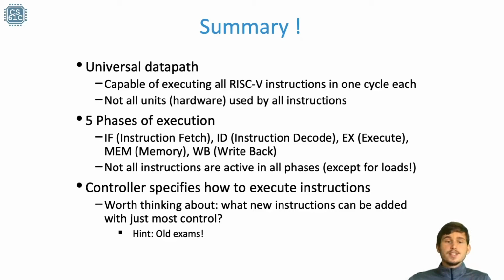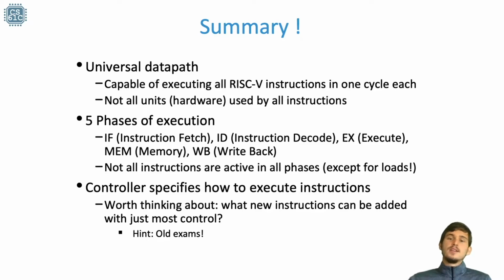The other thing we discussed is how the controller specifies how to execute different instructions. So the controller is really the brain of the CPU. So we always call the CPU the brain of the computer, but the control logic is really the brain behind this decision. The data path is really just a dumb set of wires that's like, I can do everything, but I have no idea how to do anything. The controller, or the control logic, is the thing that is telling it what wires do I need to activate to basically execute whatever instruction I have just read.